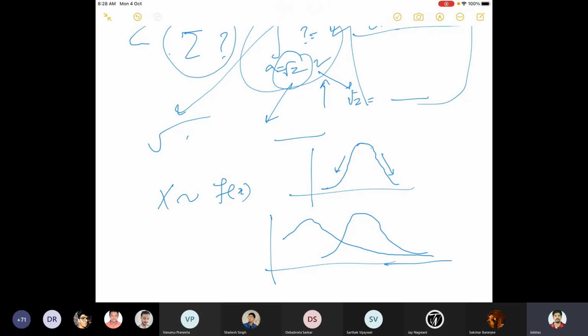And not only that, you don't have to also see the table. All the required values are given, let's say phi, I'm talking about the standard normal. So phi of something, let's say 1.95, is already known to you because it is given in the question paper itself, either in the instruction or in the problem itself. So read the instruction carefully. All the values you need to solve a particular problem are given, so you don't have to spend time looking at a statistical table.